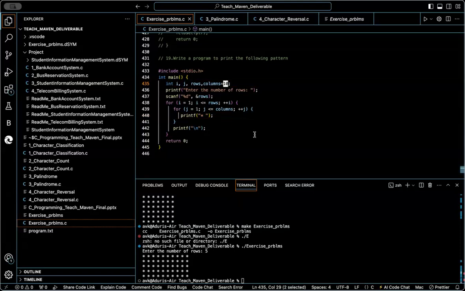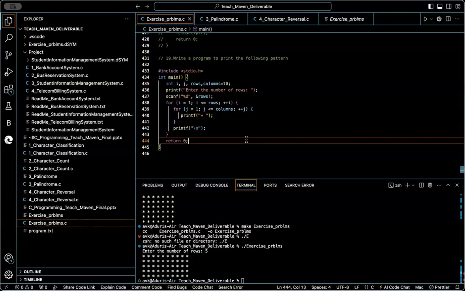Now one more question comes. They will ask different types of patterns also here. Then how do you deal with those types of patterns? In the previous situation, 5 rows and 5 columns, we are continuously printing stars. But let's say you want to print in a different type of format. How to do it? This is very easy. You take 10 columns and you print the respective data in it, right?